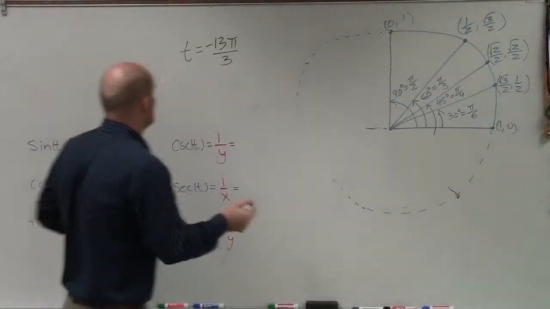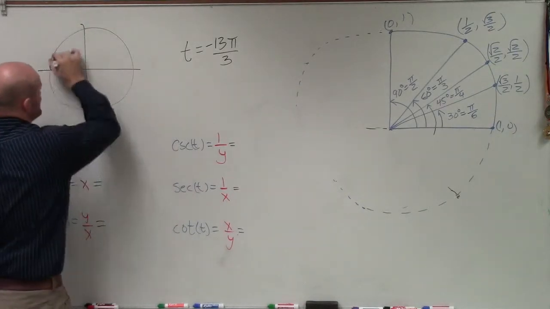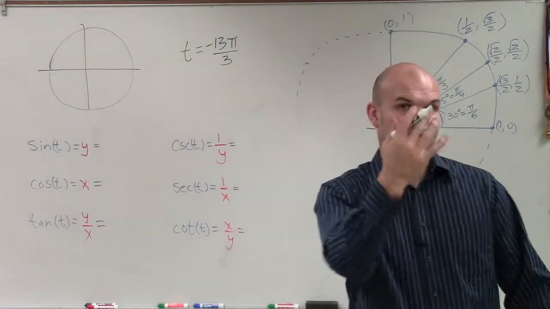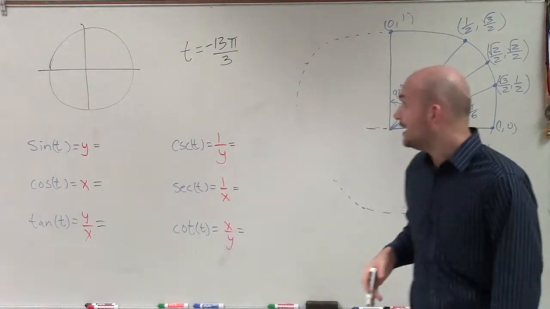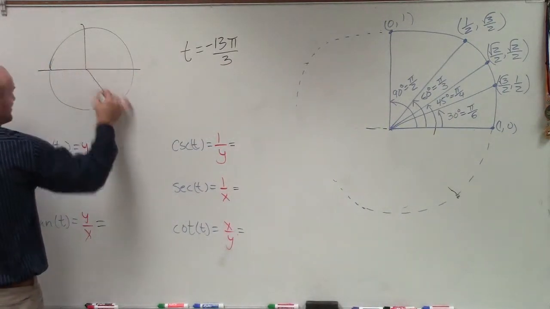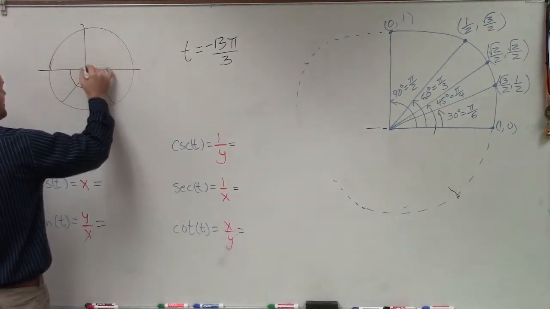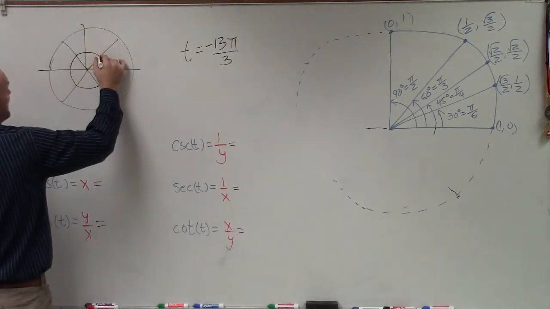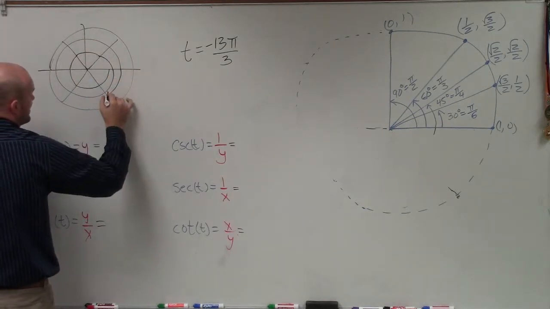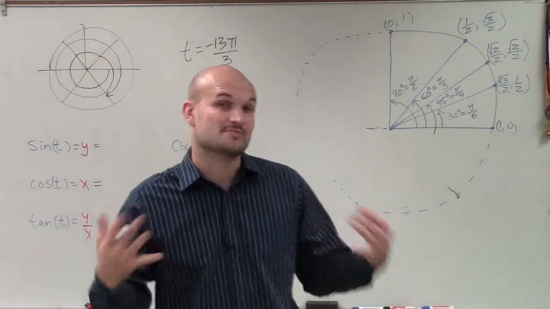Welcome. All right, so ladies and gentlemen, if we wanted to evaluate our 6 trigonometric functions for negative 13 pi over 3, we know we're going to be going in the negative direction, which will be clockwise. But if you really want to graph this, you can do that. You can break it up into thirds and say negative 1 pi over 3, negative 2 pi, negative 3 pi, 4 pi, 5 pi, 6 pi, right? And then going all the way around would be negative 12 pi, and then that would be negative 13 pi. And that's fine. If you want to create a triangle and graph it, that's perfectly fine.